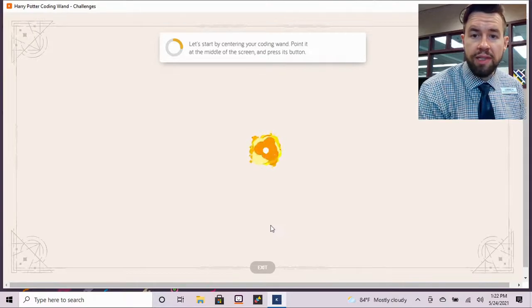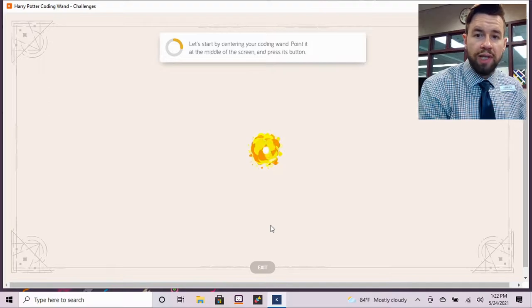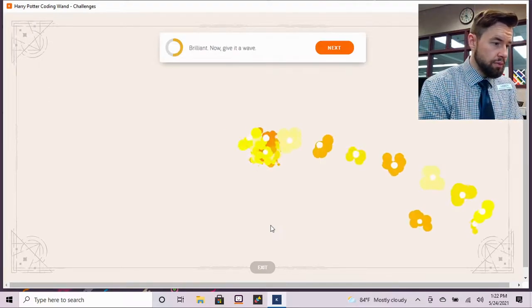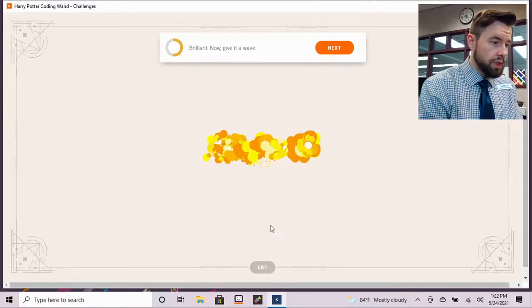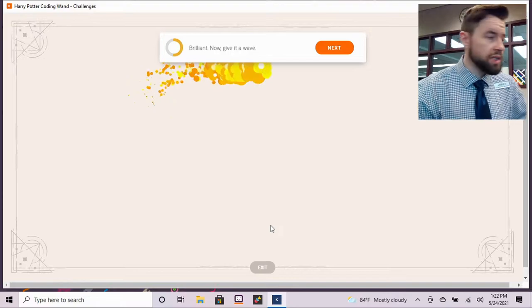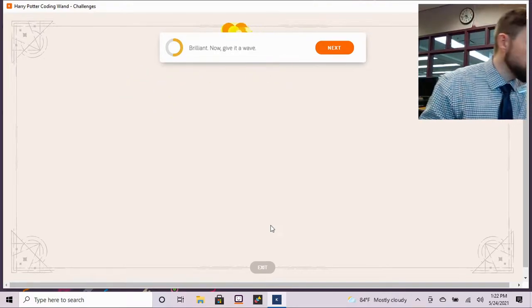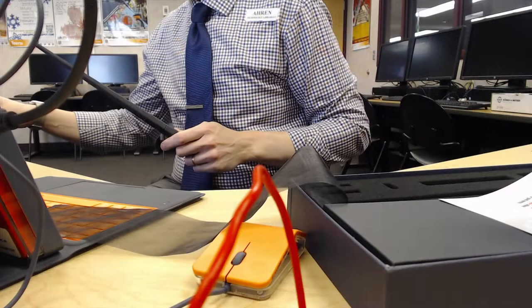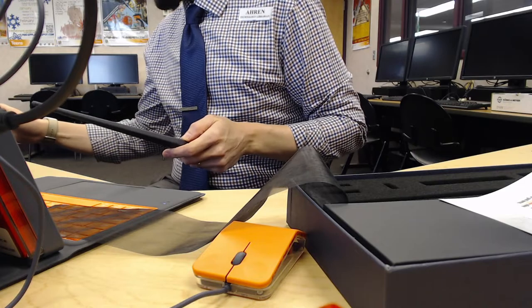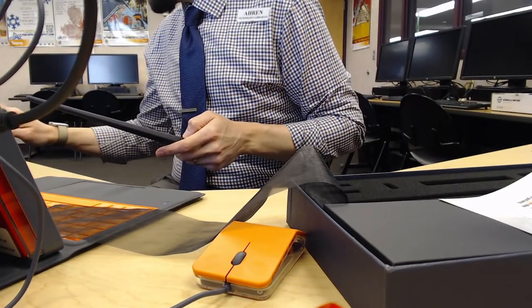Let's start by centering your coding wand. Point it at the middle of the screen and press its button. All right. Done. Hey, look at that. Okay, you can't see. All right, let me adjust the action camera here so that you can see. This is probably going to be an obscured view. Yeah, you're seeing a lot of cables and whatnot that I've got laying around. But here we go.